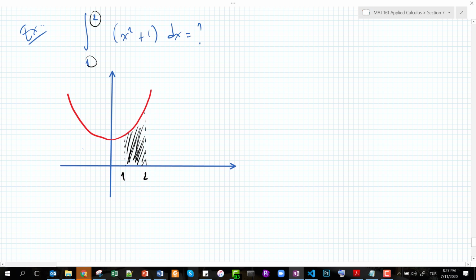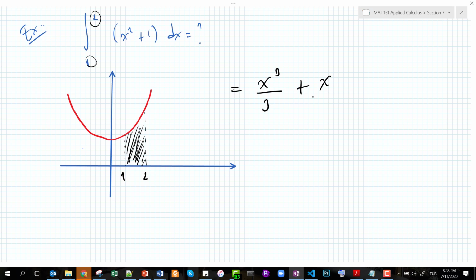So what I'm going to do, basically, I need to find the antiderivative of this function and then figure out the value under that antiderivative. How am I going to find the antiderivative of this? As you know, I can just use the power rule. The power rule says to integrate this way: x cubed over 3 plus the integral of the 1, which is going to be equal to x. There is not going to be a C that we were adding to the indefinite integral.